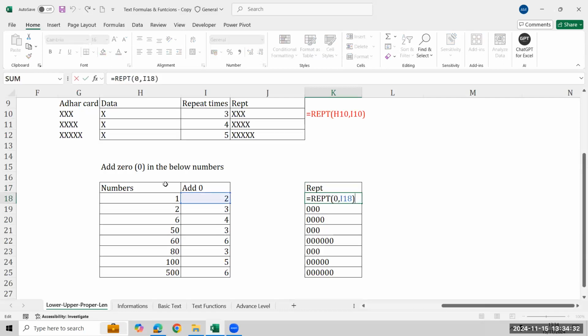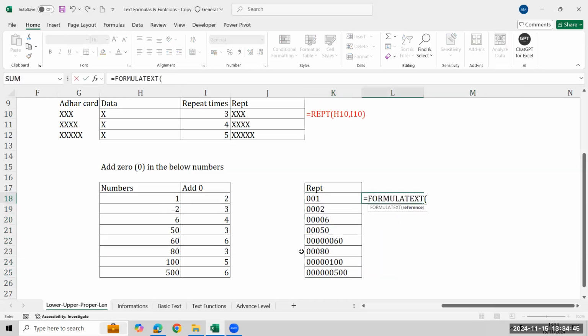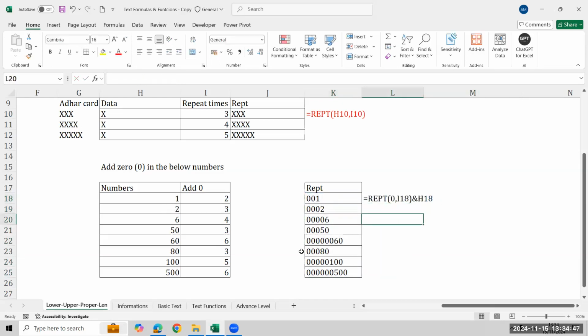Then I want to add this number, so we can use the ampersand operator and select this cell. This will combine them. You can use CONCATENATE also, but the easiest way is this when you don't need a space. So the ampersand operator will combine the text. Clear?